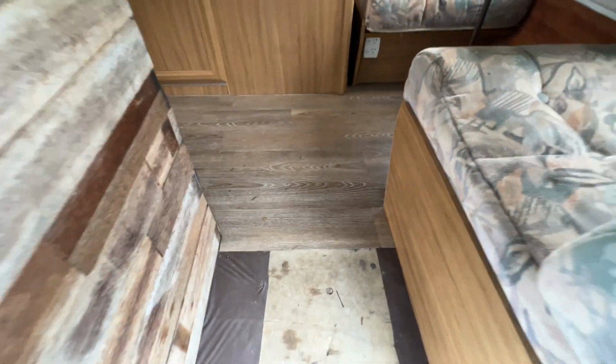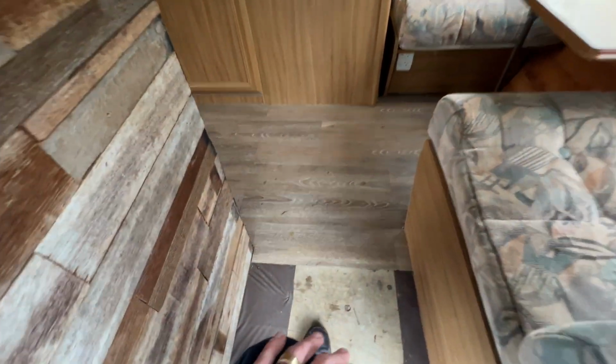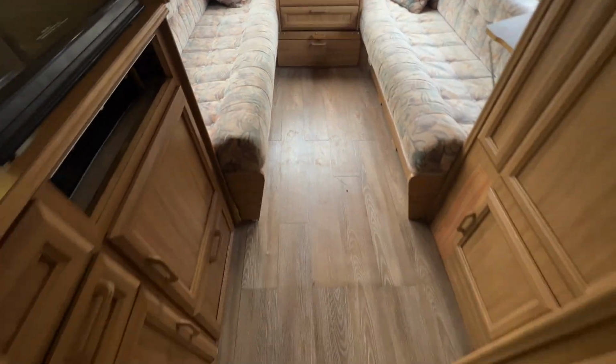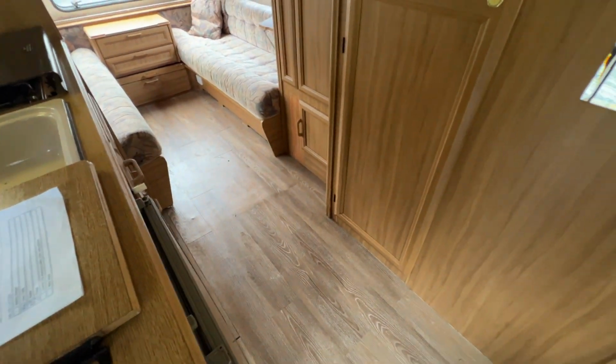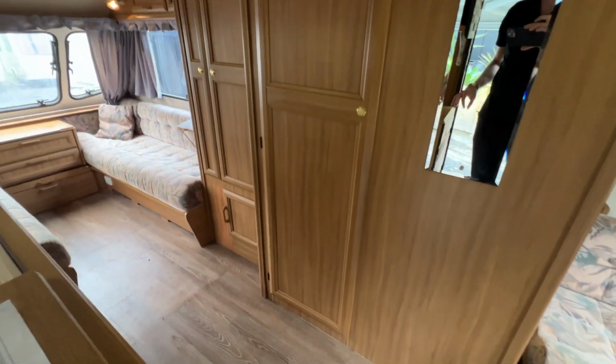We're missing a wee bit of floor covering here. There's some vinyl fake wood there, so there is nothing there. There is a dent in the floor and a nice crack along there. So the floor in this caravan, although it's solid, you can see, you feel like you're walking uphill and then back downhill towards the front. So the floor holds your weight, but you definitely feel it moving under your feet. I'm sure many old caravans suffer that.